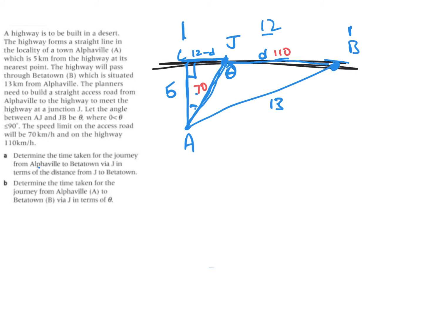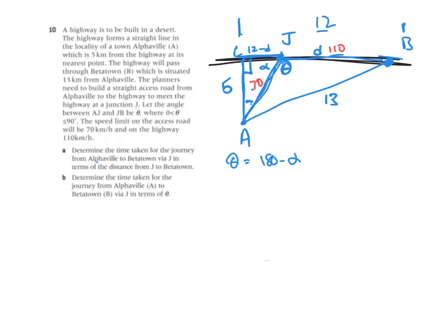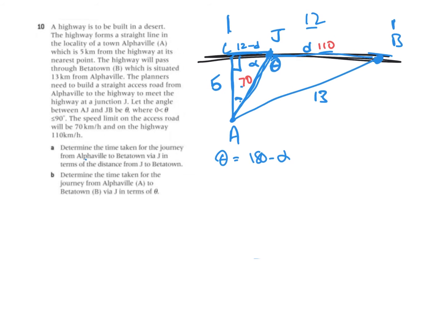With this remaining being theta, it gets a lot harder actually than if this is theta. So if this is theta, I also have alpha there. And theta is equal to 180 minus alpha. Basically, I'm going to do things in terms of alpha, then convert it to 180 minus. So if I'm going to find the distance, I need to find AJ in terms of alpha, and then I need D in terms of alpha, or theta rather.